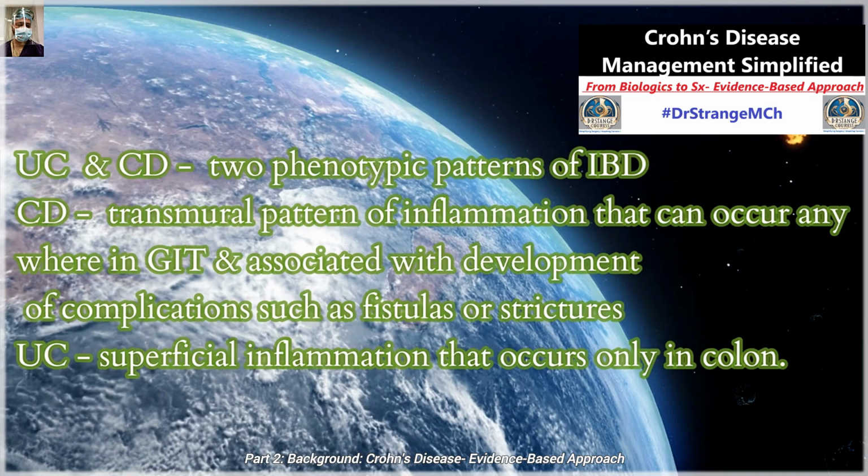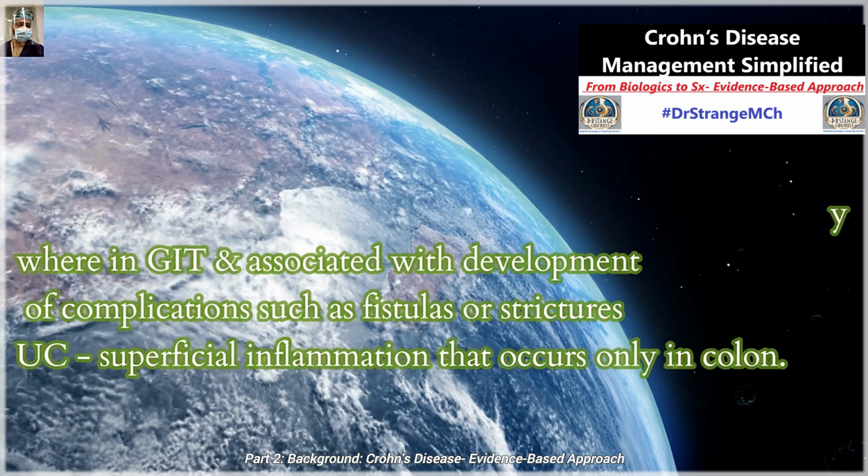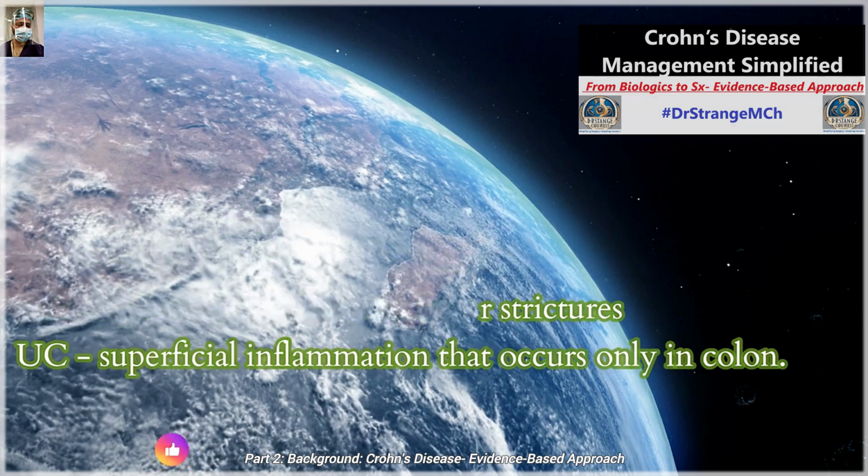So we have to understand from the very beginning that Crohn disease affects the whole GIT from mouth to anus, and it is transmural. That means it involves the whole bowel wall from the mucosa up to the serosa. While ulcerative colitis affects only the colon and maybe some part of the terminal ileum, which we call backwash ileitis, and it affects only the superficial part of the mucosa and submucosa, and there is no transmural inflammation. So, with this basic understanding, we'll start discussing Crohn disease in this video.